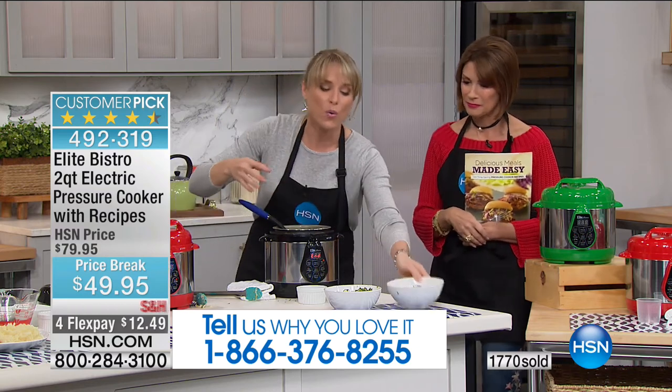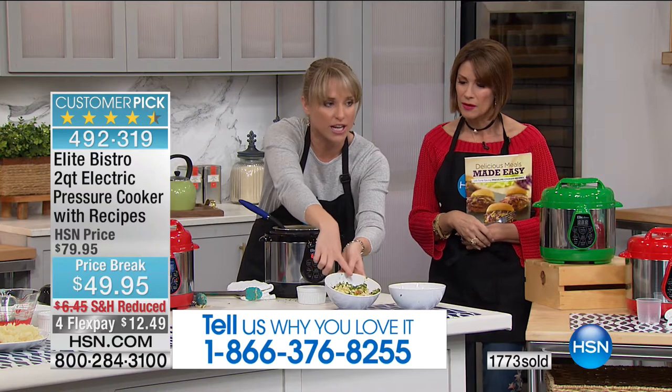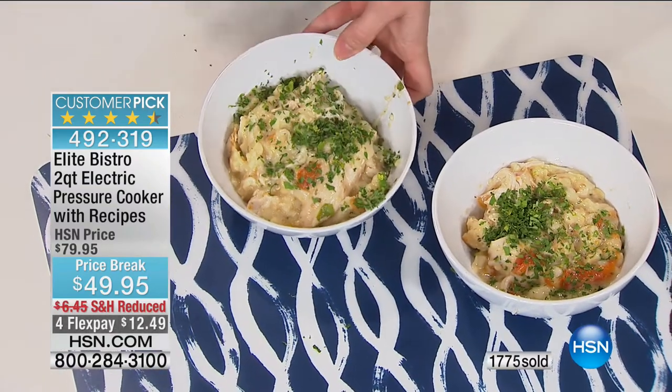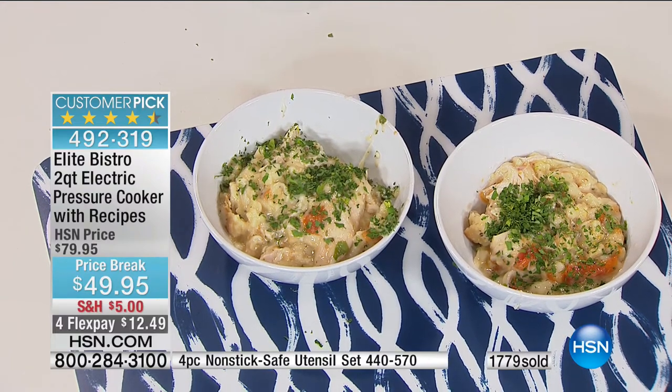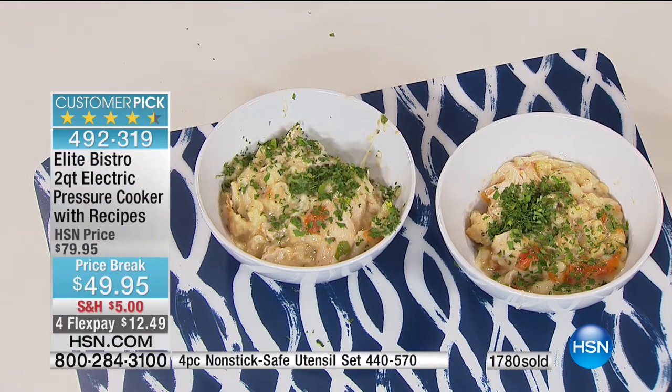This is the result of what we just did. This is the noodles with the chicken, and you can see our tomatoes. And then all we did was sprinkle a little mozzarella cheese on the top at the very end. And you can create the most easy meal. And we did it in 12 minutes from frozen.